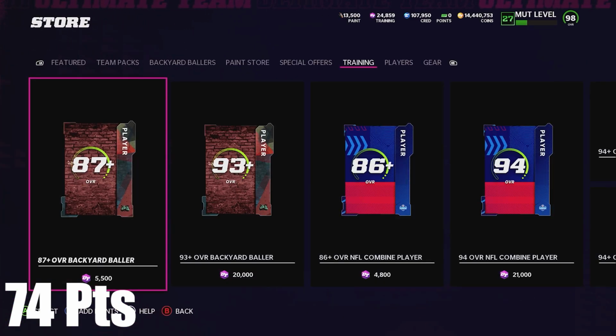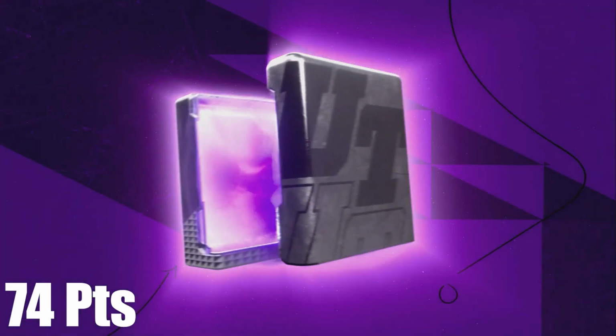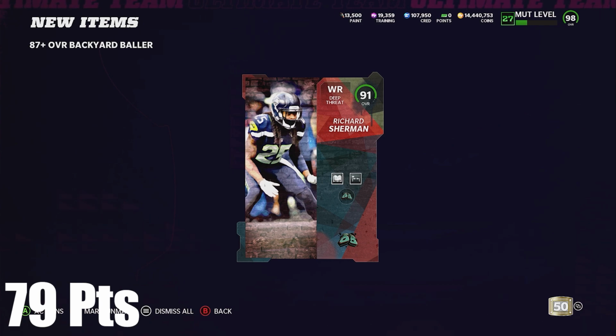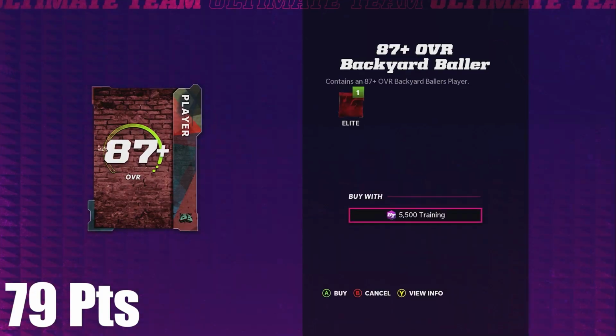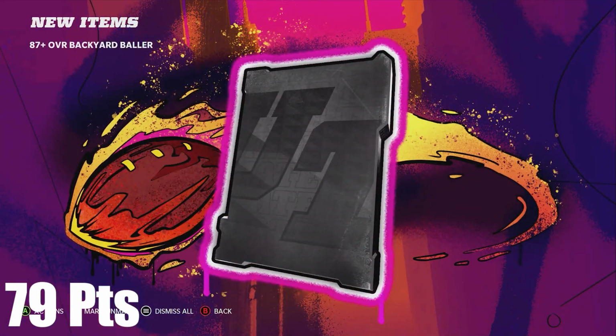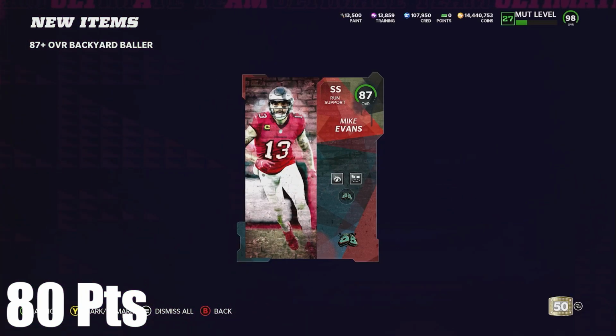We kind of slowed down a little bit, but not on this pack. We won more after this, basically. But Richard Sherman, 91, bringing our grand total to 79 points something. I'm feeling very confident at this point, and there is no way in hell I lose this episode. But here we go. We go on a little bit of, I'd say, a dud run.